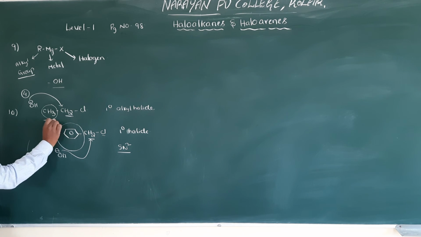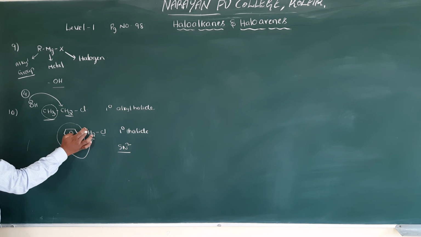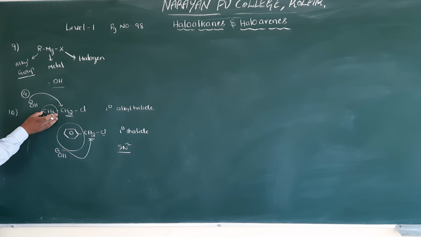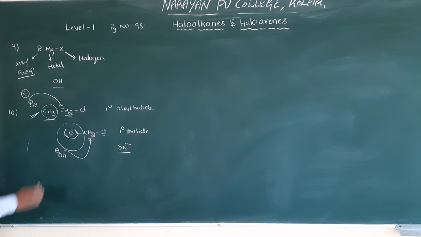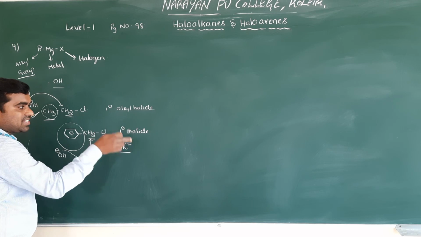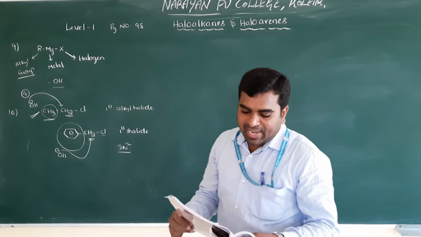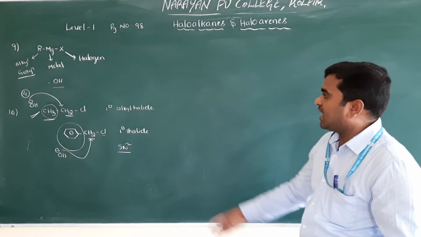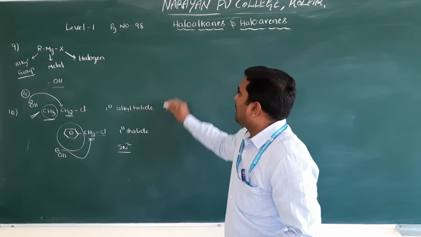It is a CH3 group here and a phenyl group here. Which one is bulkier? Phenyl is more bulky, so it won't allow the nucleophile to attack the chlorine-attached carbon. But compared to phenyl, CH3 is a smaller, less bulky group, so it allows the OH minus ion to attack the carbon. So ethyl chloride is more reactive than benzyl chloride in the SN2 mechanism. If you take SN1, it is the reverse. So your option is the second one: the reactivity of ethyl chloride is more than that of benzyl chloride, which is less reactive towards the SN2 mechanism.